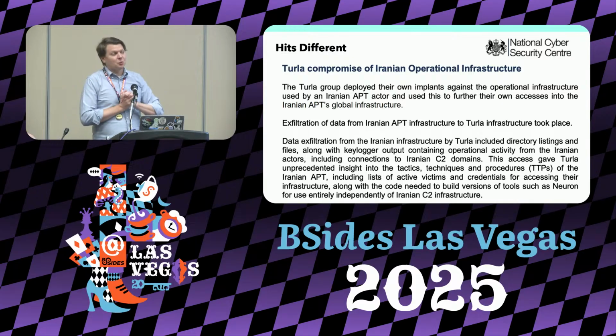Now, this was, in my mind, one of the watershed reports. This was done by our lovely counterparts at the UK NCSC. I believe this was about 2019, but this was the first documented instance of Turla actually hacking into an Iranian group. I believe it was called Hazel Sandstorm, and they were using that to deploy their own tools. And again, this was that weird moment where everyone always talks about, well, why don't we just hack the hackers and use that to get all the exfil and do everything we want to do? This was the first time anyone actually documented this in a public space that we can all now talk to and reference.